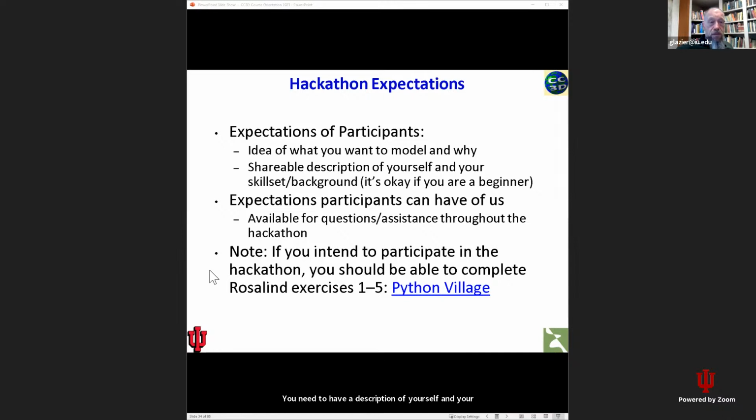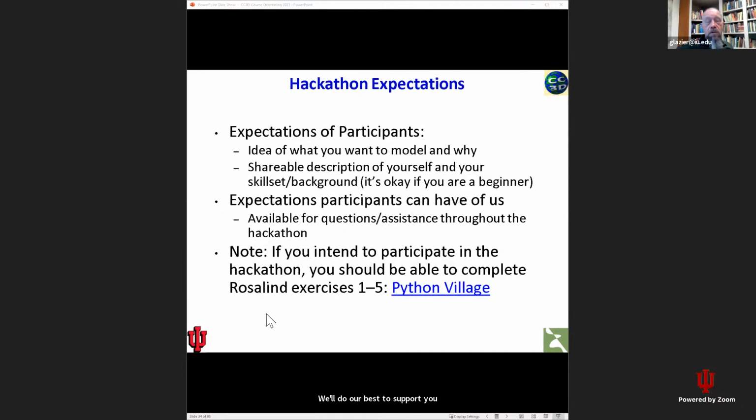It's fine to be a beginner. And if you're going to be a team leader, you should have an idea of what you're looking for in teammates, how many people you want to work with you, what their skills should be, and so on, so that you can assemble a team that's productive. We'll do our best to support you throughout.